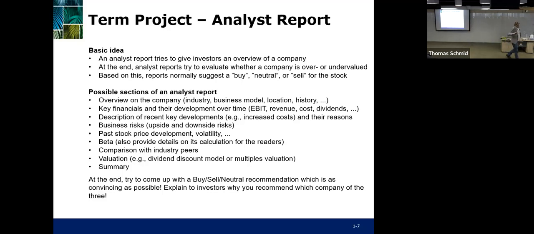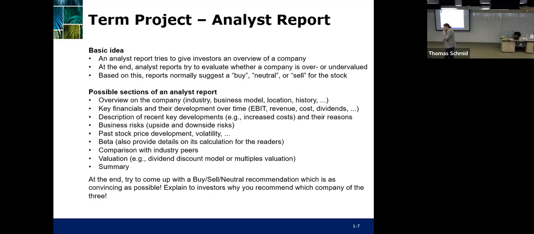But we will also see that doing valuation is a very frustrating experience because you will need to make a ton of assumptions, and it's not a very precise science. If you try 3 or 4 different models, you will have 3 or 4 different outcomes. That's okay. That's how these things work also in practice. Actual analysts in practice are no magicians that come up with a value and exactly know that this is the true value. They also run the same models and they also have to make these assumptions.